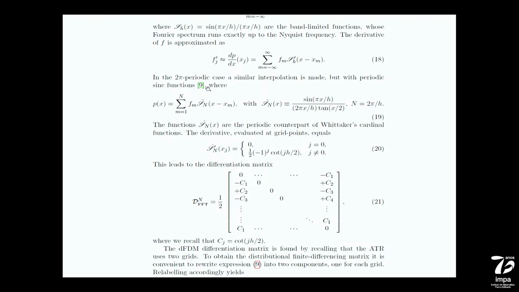So I asked you, as one of your homeworks, to study chapters which talk about sinc functions. And there's the periodic sinc function, as you saw in the study. So here it is, the Whittaker. If you do this using sinc functions, you probably saw this in Trefethen's book, which is the differentiation matrix using sinc functions, is this guy, where these C's here are these cotangents. You can recognize this, right? That's why I told you also to do this homework. So we could put all this together now at the end of the course. So this is the differentiation matrix.